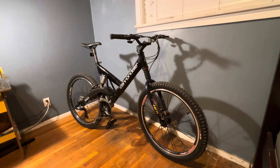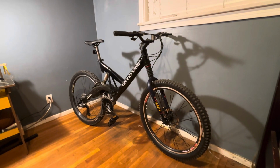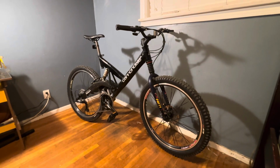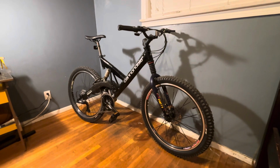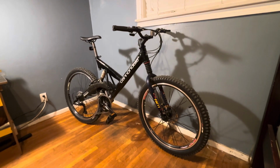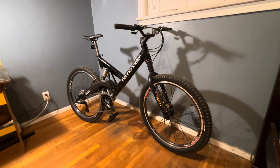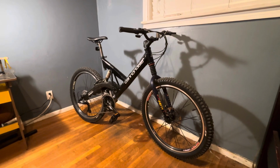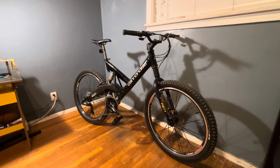Well, what do we got here? I got here a bike that I dreamt of owning in the late 80s when I was in school, in the early 90s when I got my first job, in the late 90s when I was making a little bit more money, but yet I could still not buy, in the early 2000s where I was married, I had 3 kids, and I could not afford these toys. But guess what? Almost 30 years plus later, I have one.